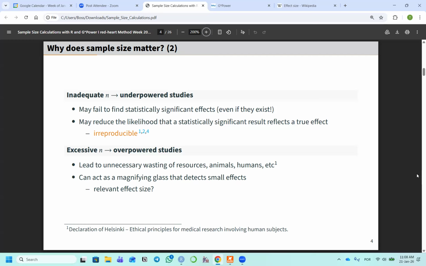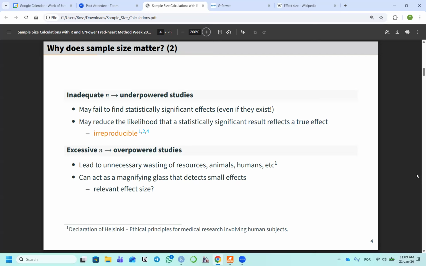First, we have to get consent from the subject in the first place, and at the same time, from a legal point of view, we are not allowed to expose a certain patient to extra side effects if we could manage to do an experiment on 10 mice, for instance, while we would need to recruit 1,000 or maybe a million mice. And again, one advantage of having an overpowered study is that it can act as a magnifying glass to detect a tiny effect.